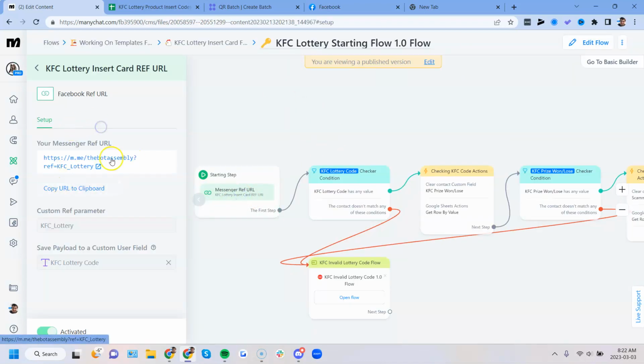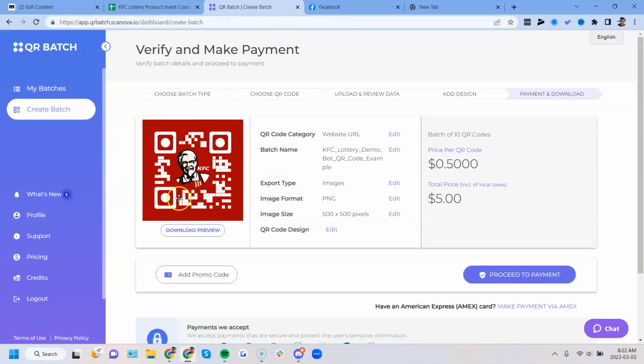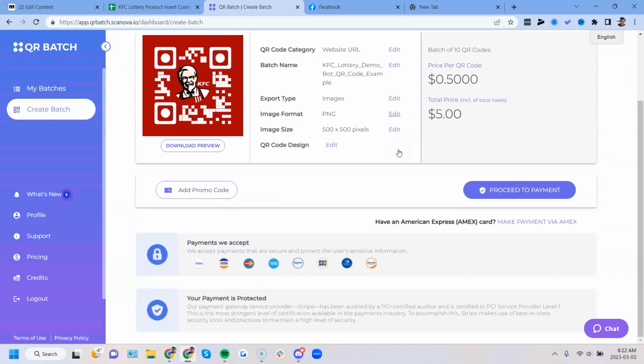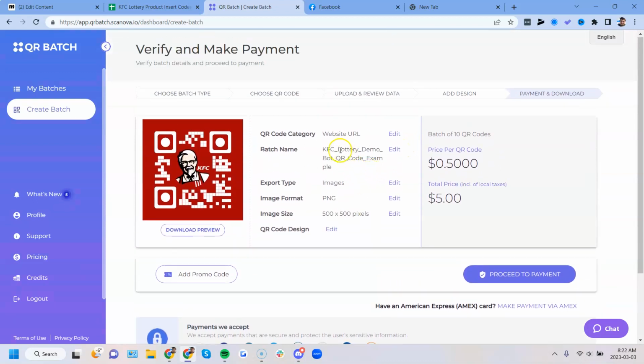So again, you got these QR codes, these type of QR codes here, and you can buy them in massive batches. In my particular case, when I was setting this up, I only bought a batch of 10, so it was a little pricey. But you get these QR codes, and they send people to unique directions, so unique links. And it's not that difficult to set up this whole process.